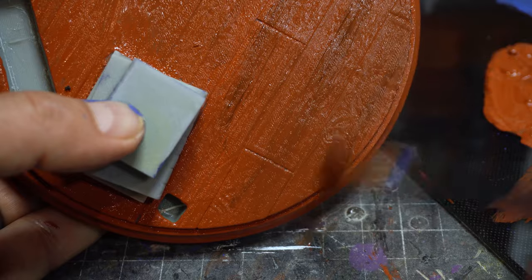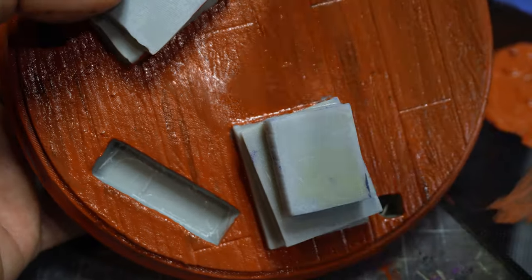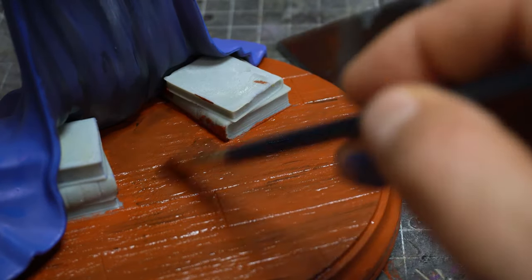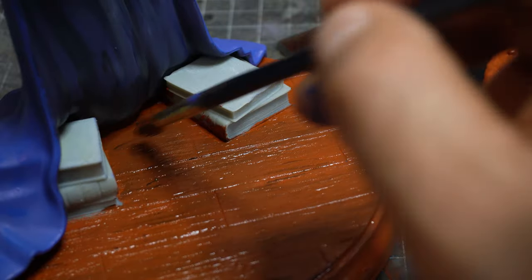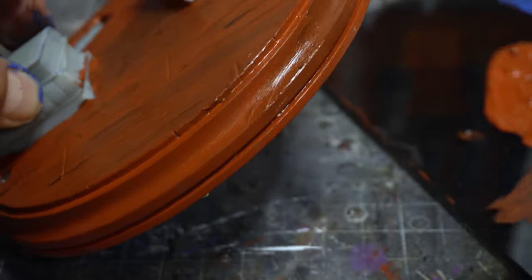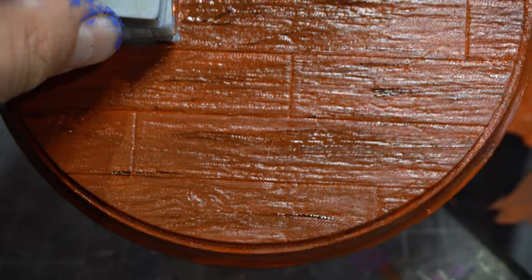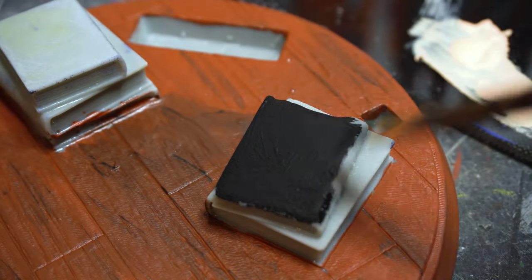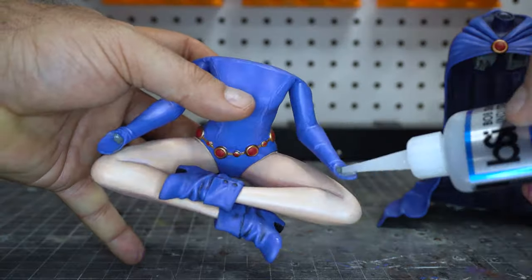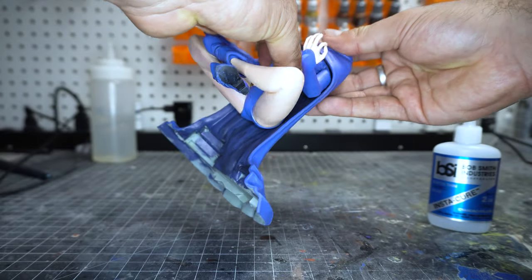Now I'm going through with some darker browns to fill in that space, and I might go back with something a little bit darker. I haven't decided yet how worn I want this to look. I'm adding some darker tones because her body would cast shadow there, so I'm adding some darker browns and a little bit of blue and purple to darken that area up. With these extra little details you get that wood grain look. Now we're doing the books with some blackish browns, then getting in with a tiny brush and a cream color to do the pages — I didn't want to go with straight white. We're going to glue the hands on, glue her body to the cape, and make sure that's pushed in really well.